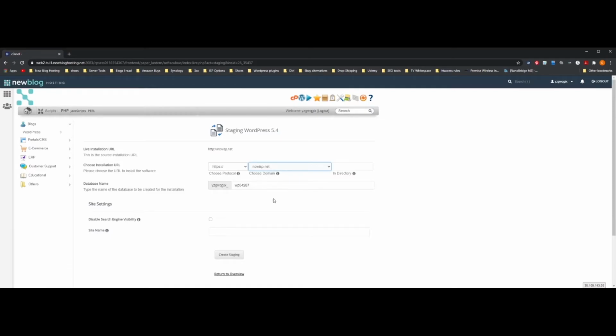Now, remember I said I created staging 2 right here. This would be whatever you created as a subdomain in the step before. You don't have to worry with the database name. I suggest you click this to disable search engine visibility. The reason you do that, you don't want Google seeing that you have a clone out there and docking you for that.